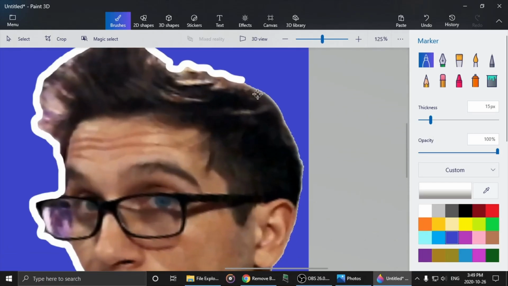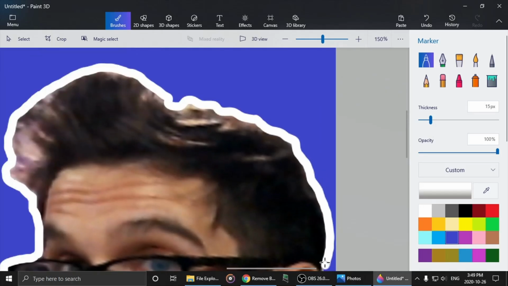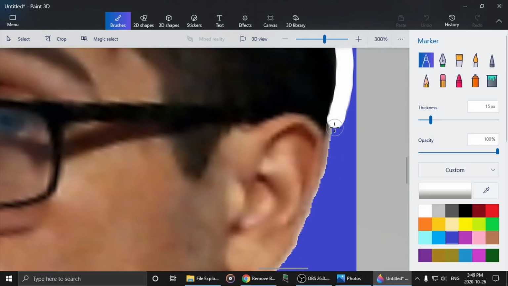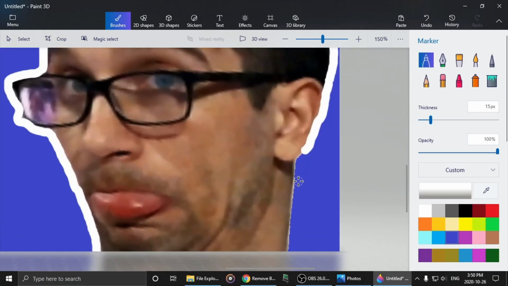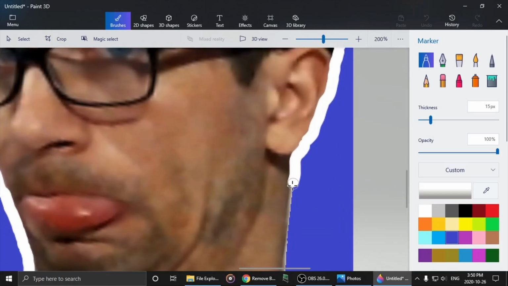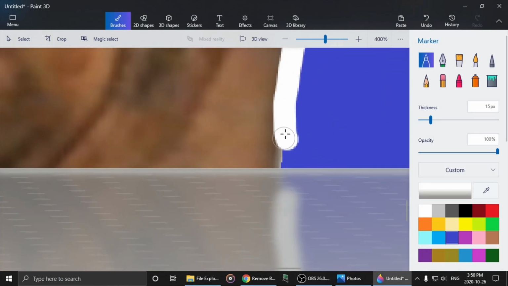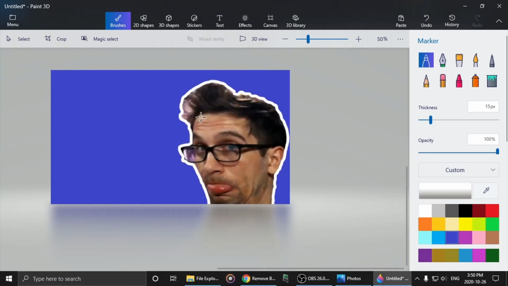See what I mean? How it makes me stand out a lot more? It's pretty awesome. You just keep following yourself around the edges. It's like painting when you're a little kid. It's like finger painting, but with the mouse instead of your fingers. Just painting over your basic image. Like I said, there's nothing really special about this image. It's just your ordinary image, just an everyday thing that you'd see all the time. Alright. That looks pretty good.